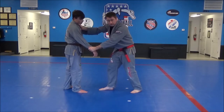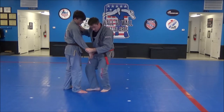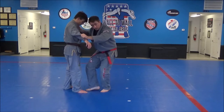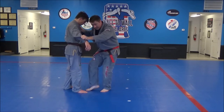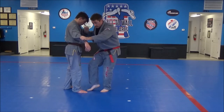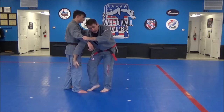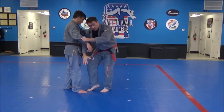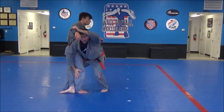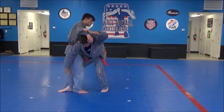Now I'm going to do what we call a fencer step — my right foot takes a small step forward and my left foot comes right up behind me, right foot stays in front. I'm going to lift his arm just a little bit. Now my right leg goes inside and wraps around the back of his right leg. My right arm actually drops right here between his hip and my body and wraps on the outside. So leg on the inside, arm on the outside. My foot is actually wrapping around his leg — I'm not just stepping between his legs, I'm actually wrapping.